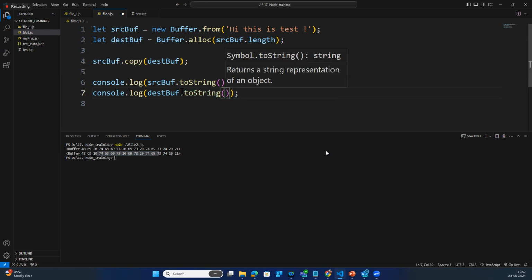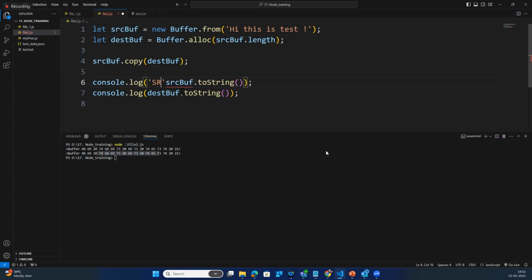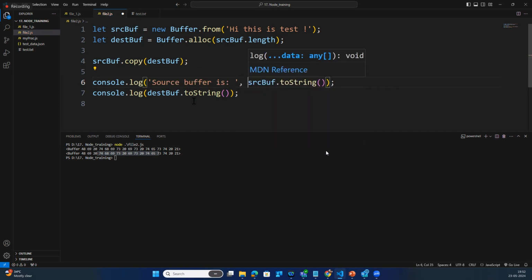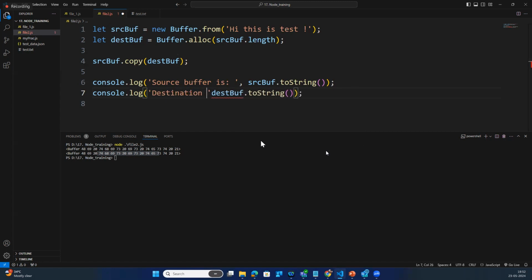So this is a source, right? Source buffer is something like this, and similarly the destination buffer is something like this. Usually in real time, people won't really assign the value like this.